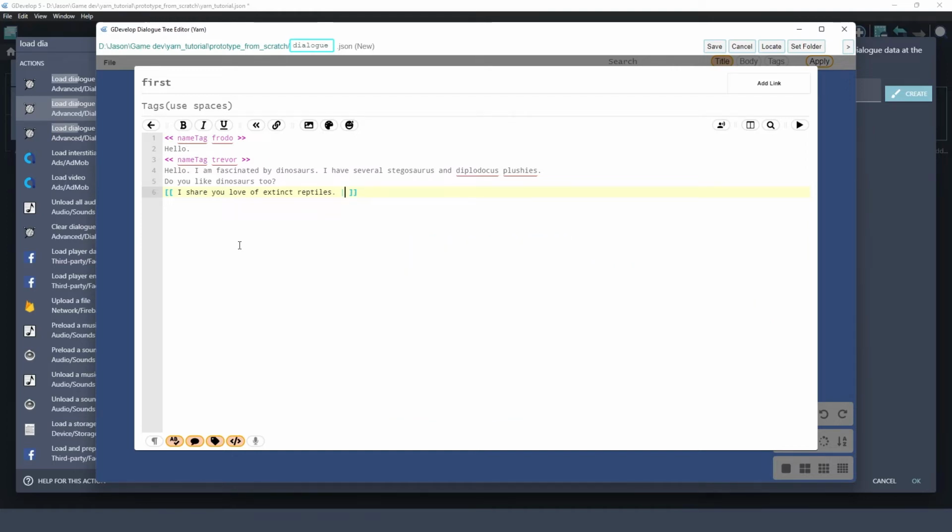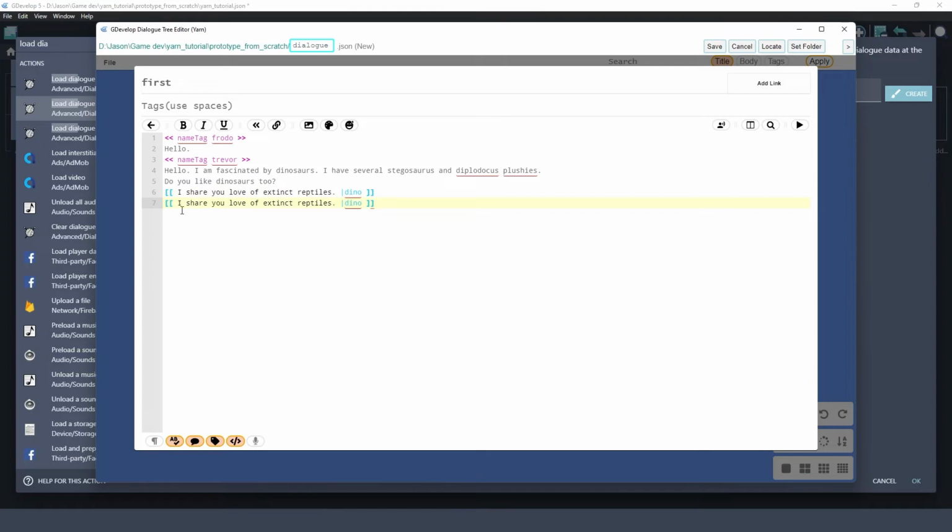Or is that forward slash? I know I would get them mixed up, but anyway, it's in the bottom left of your keyboard. Anyway, to the right of that symbol, you will type the name of the node that this option will take you to. And that will become clearer in a second. And we're just going to call it Dino.